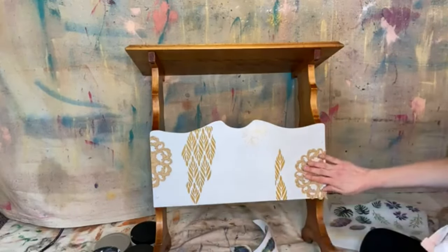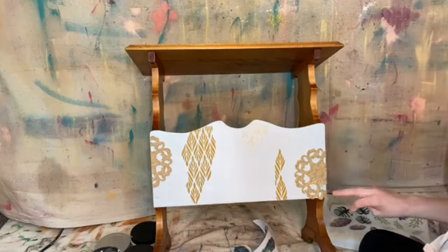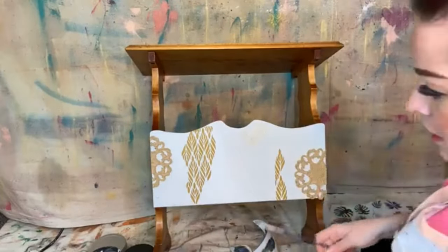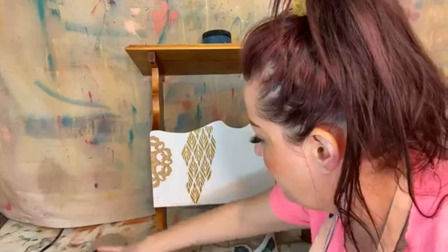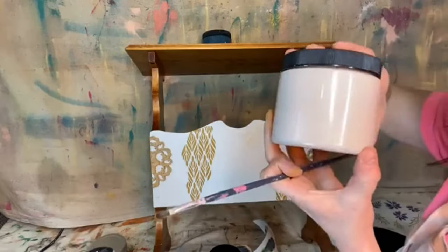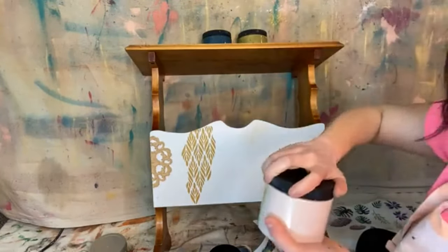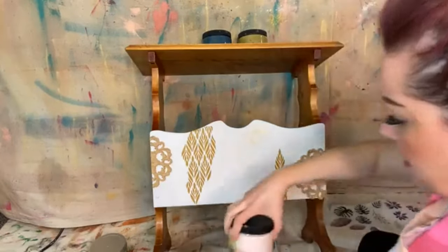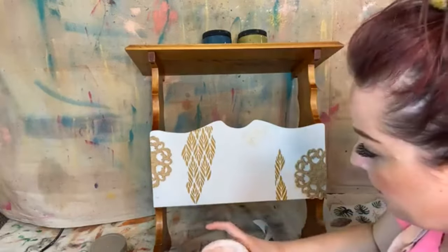All right, now I'm going to go ahead and start painting some of these little moldings. So I've showed you a couple different things. Now I'm going to take an artist brush and I'm going to paint these moldings. And this will kind of give you an idea of my color scheme. The leaves will be in antebellum blue and palmetto. Obviously we got our gold. I'm going to use some terracotta in my flowers along with tea rose, and some holy guacamole. So we're gonna have blues and greens and then these nice pretty warm tones in the flowers. So it's gonna have a very mid-century modern color palette. Although my piece is not.